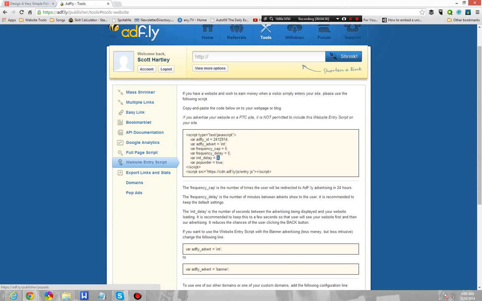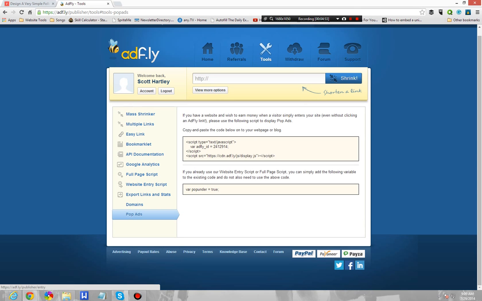Then the last one that they added, which was probably one of the worst ones you can do but can still do them, is pop advertisements. So a pop under. Oh god, I hate pop-ups. What this does is an advertisement will be displayed, and it will just be a pop under. It'll just pop up an advertisement. This is probably the most annoying one you can ever do, and it doesn't need any more configuration.